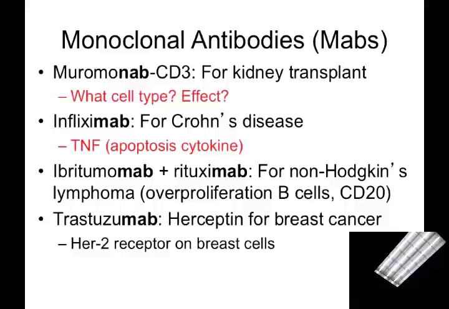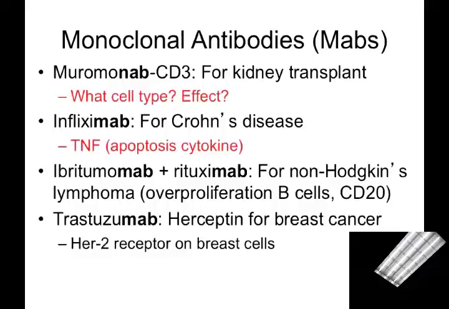So CD3, you may not have heard of, but you've heard of CD. What is CD? Where is that found? What cell type is that on? T cells. Now, are CD4 and CD8 the only CDs in the T cell world or not? There's tons of them. CD3 happens to be on the surface of T cells that are part of an autoimmune response. So CD3 is particularly dangerous if you just received an organ, because that organ will be perceived as foreign and you'll have an autoimmune response against it, partly mediated by CD3 on T cells.